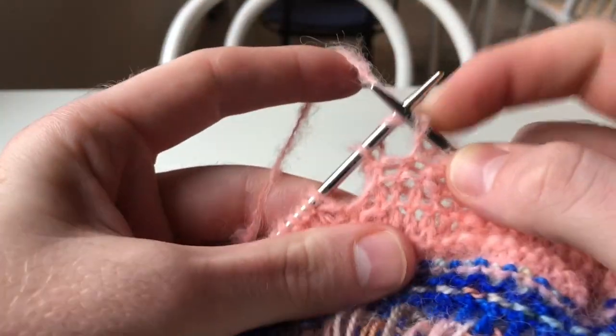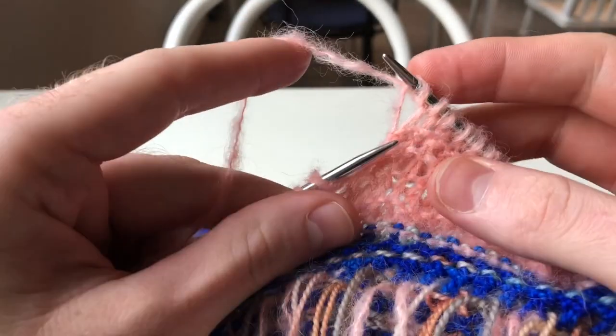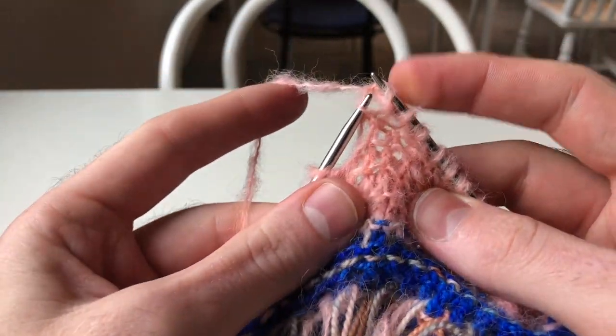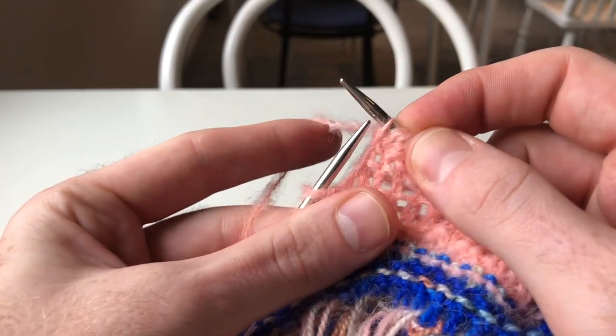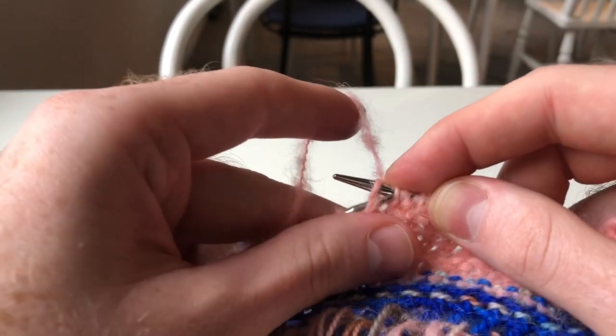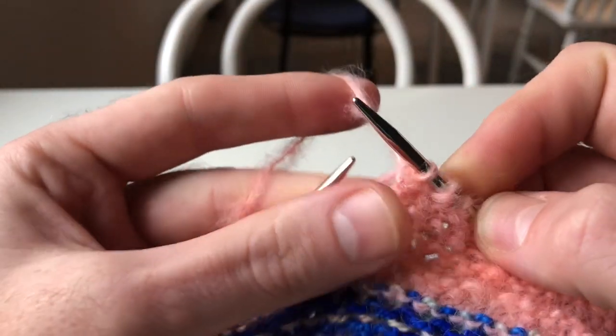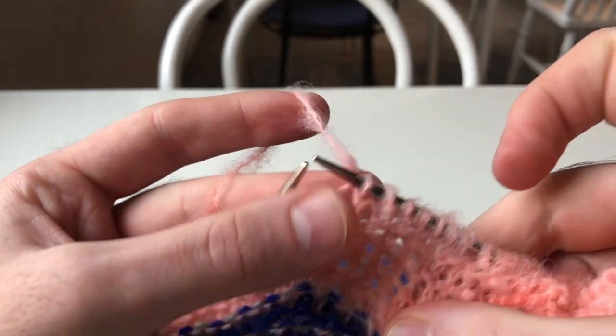Here we're approaching the next short row gap. Knit all the way to the gap, and pick up the garter bump below the stitch you just knit, slip it knitwise, slip the next stitch knitwise, knit those two together through the back loop to close the gap. Enjoy knitting the rest of section 2.